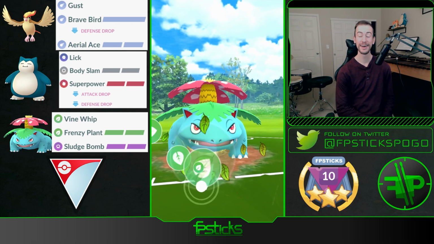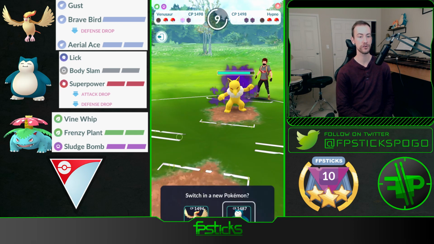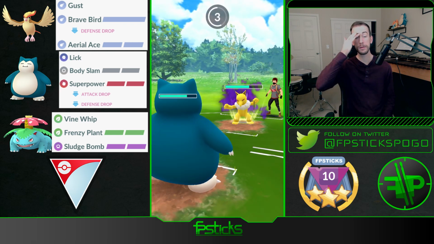So it's a Hypno. Thank goodness I overfarmed on that Wigglytuff, because I'm going to be able to get some nice chip damage here with the Frenzy Plant. It burns the last shield. And now I'm going to get my Snorlax onto this Hypno. This is a pretty good matchup here.